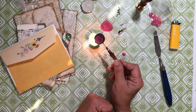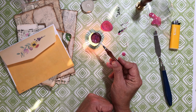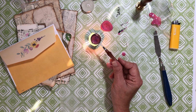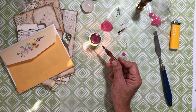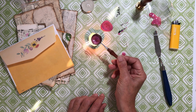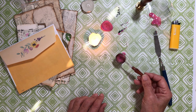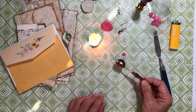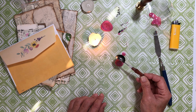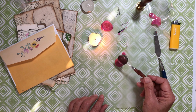So there is a waxy odor, I guess, scent. Yeah, it takes over a minute, I think. We're at 16 and I've done 1 seal, which, whatever. But it is super fun, and they are just beautiful. And like I said, they sell hundreds of them. Let's do it right here, perhaps. So I'm gonna make it into kind of a circle, try to anyway. Get every little last drop out, hopefully.